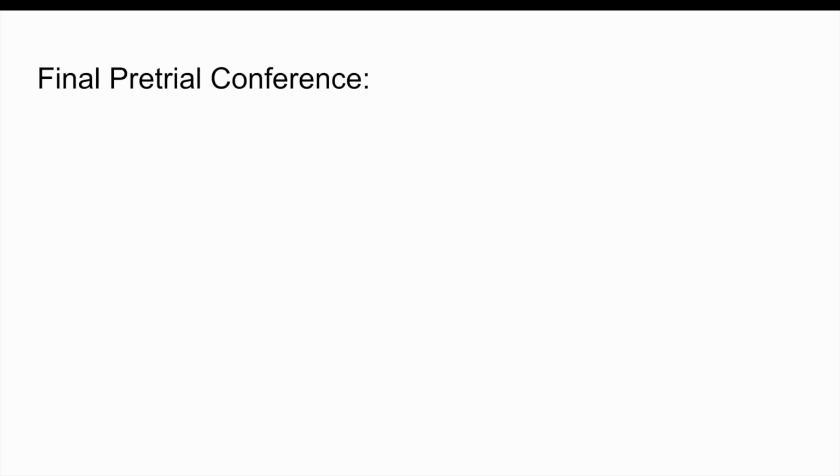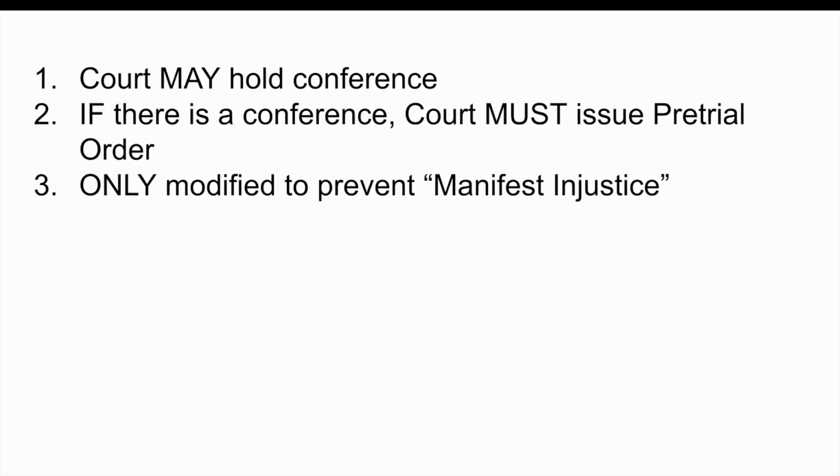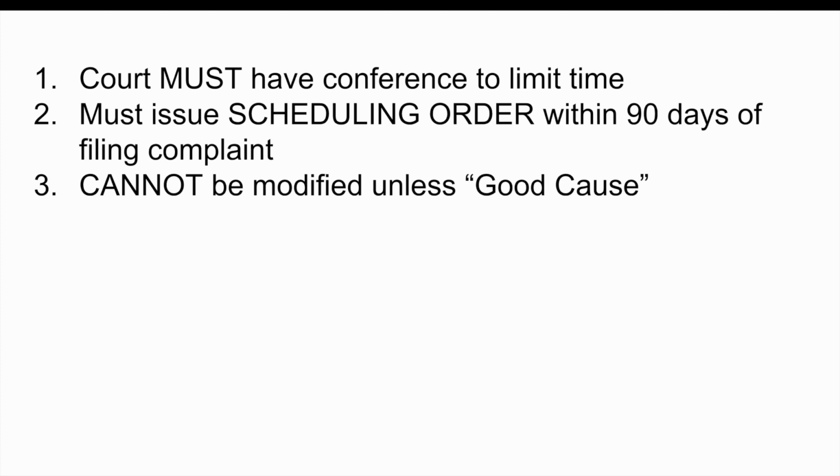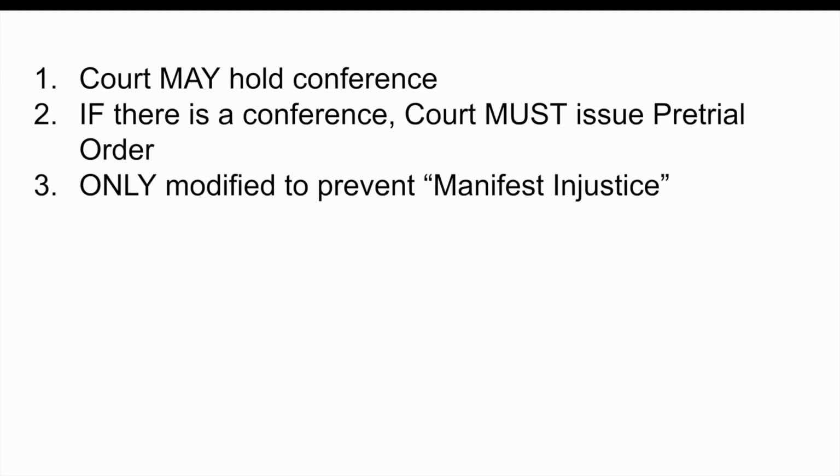What is the final pretrial conference? ¿Cuál es la conferencia antes del juicio final? Number 1, the court may hold a final pretrial conference. Number 2, if there is a conference, the court must issue a pretrial order. And number 3, it can only be modified to prevent manifest injustice.